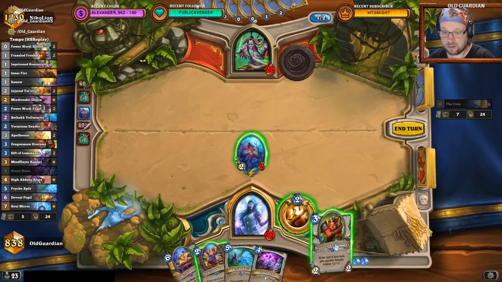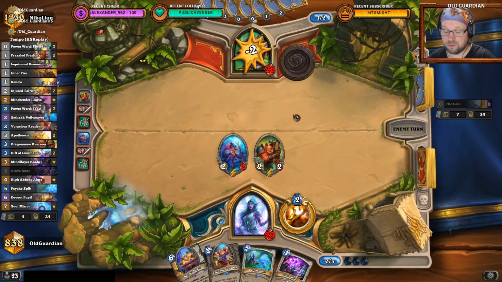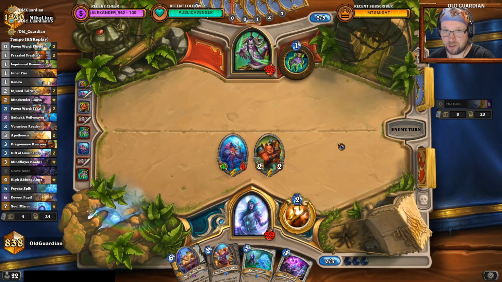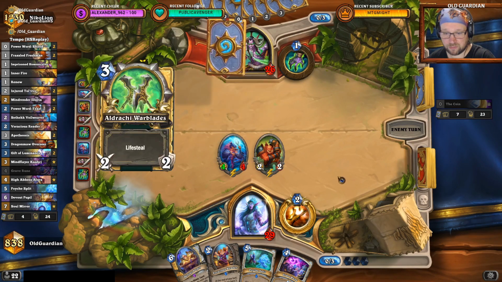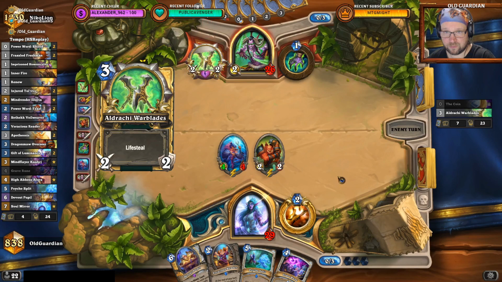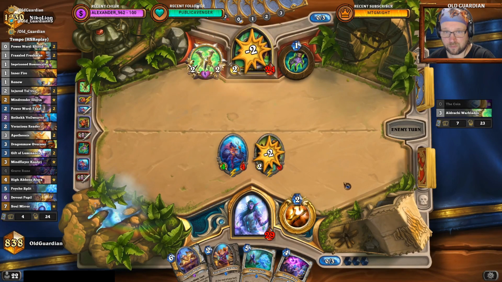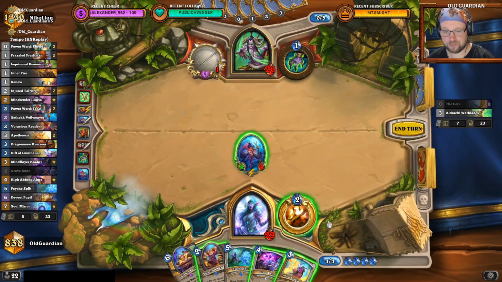Okay. Now we're playing that. Yep, Lazy Peons. Could coin the Marrow Slicer. Hit into that one to kill it. It's a control Demon Hunter. Alright, some kind of control deck.